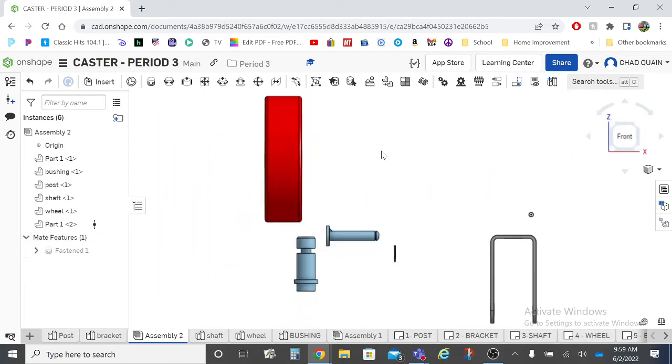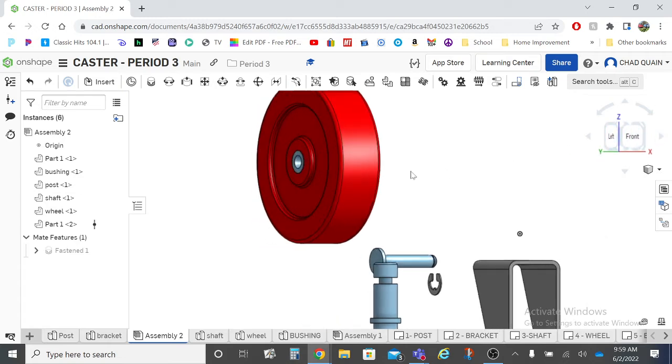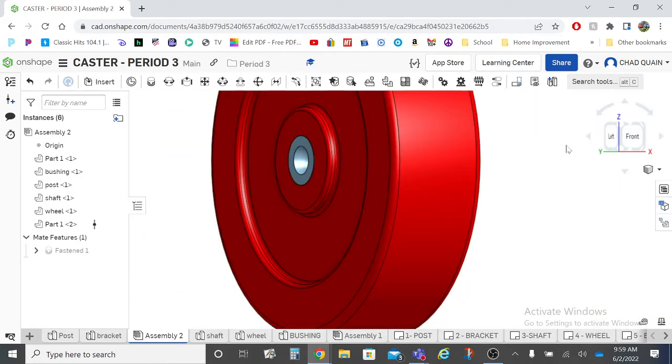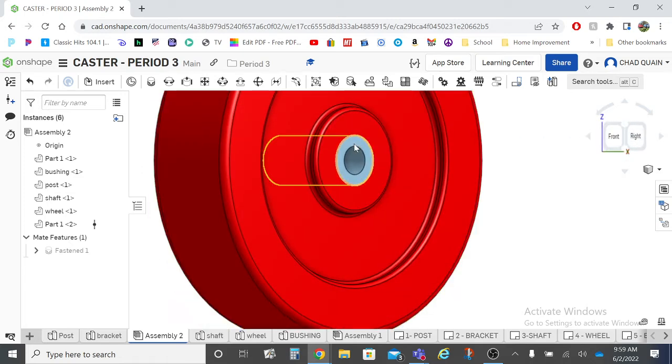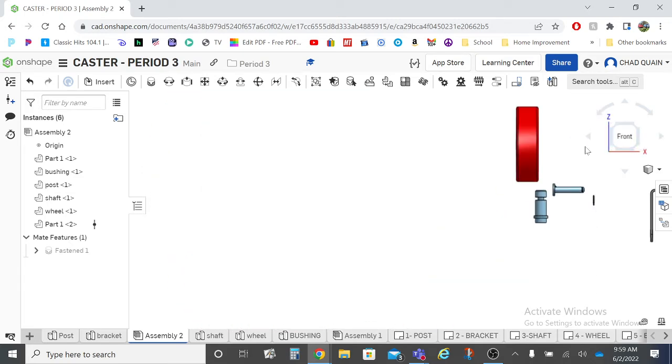I want you to verify that the part looks correct. Look at both sides of it. Is the item sitting flat? Yes, it is. Is it sitting flat on this side? Yes, it is. Okay, great.